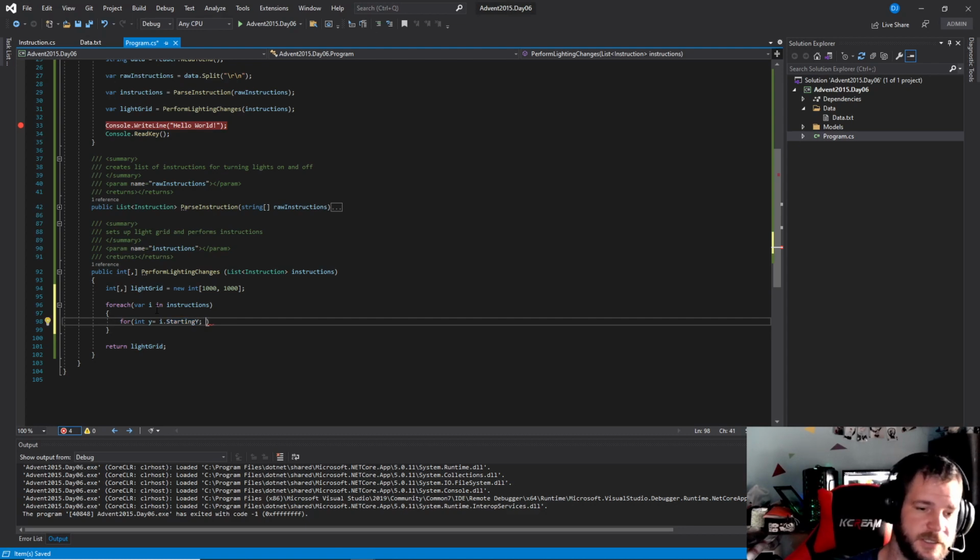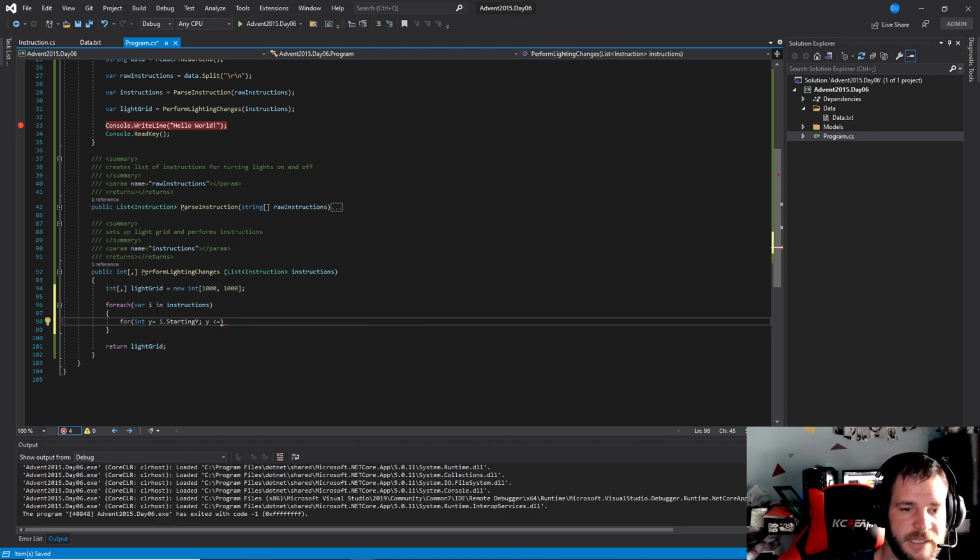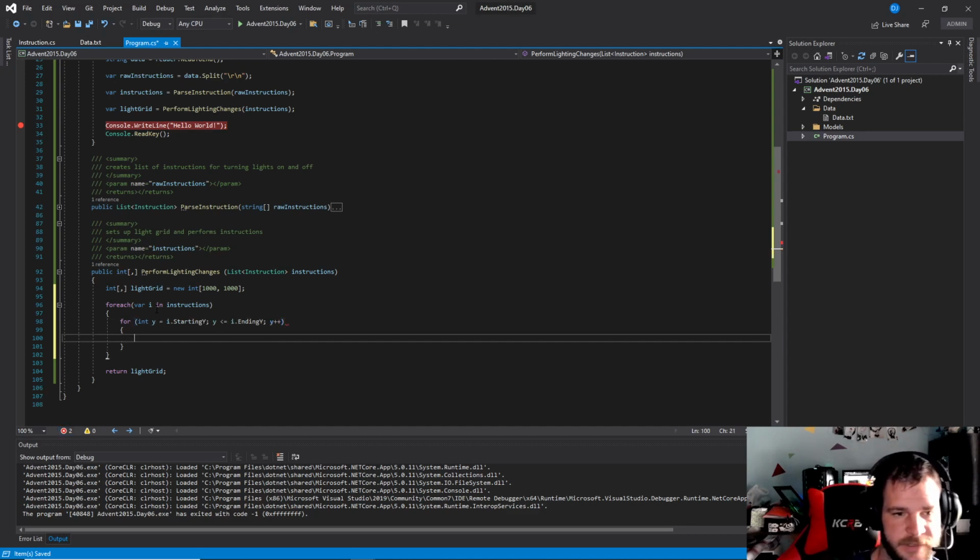You're going to take your instruction, get your starting y, and start your iteration at that number. Then you're going to run it while y is less than or equal to i.endingY. So until it hits the ending y, it's going to continue to run this. And every time it iterates, you're going to do y plus plus.